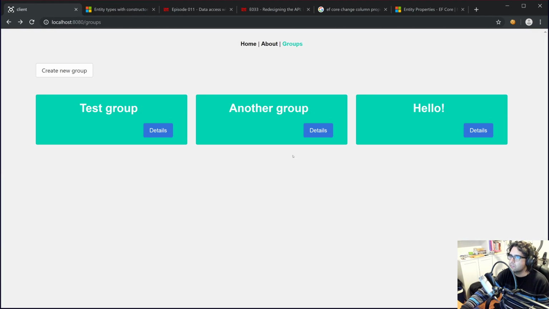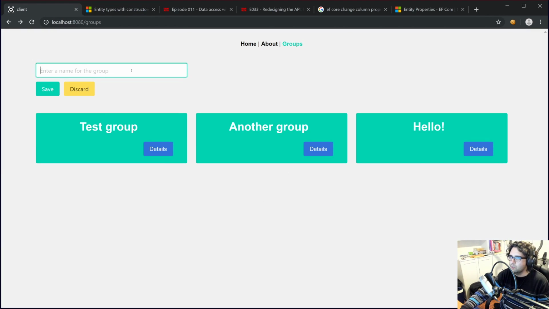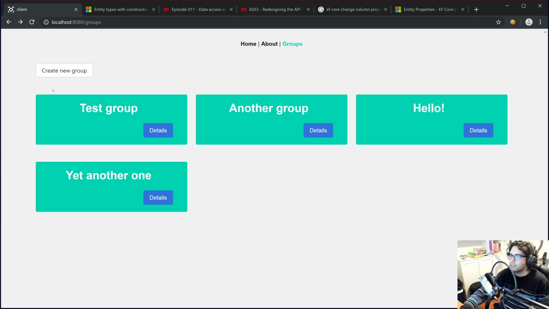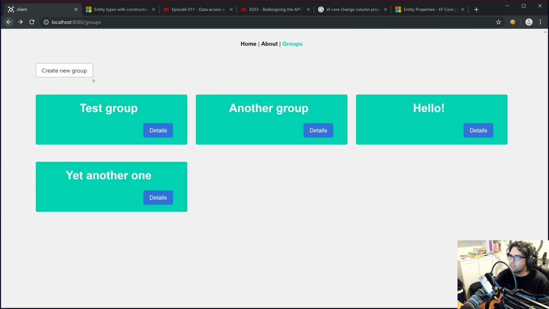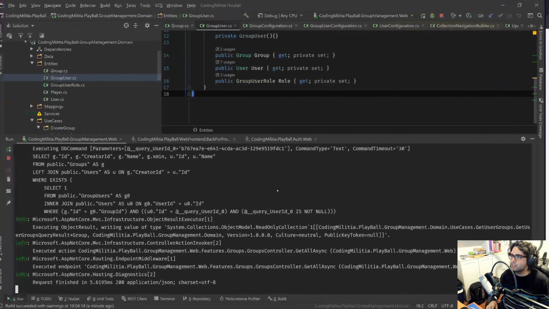What about now? Okay, it's working. New group. Yet another one. Okay, it works. And it's setting the creator. And it's all working. Fantastic.